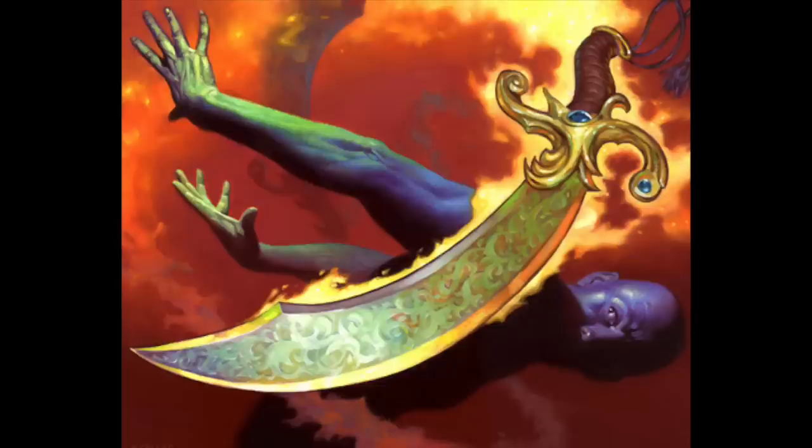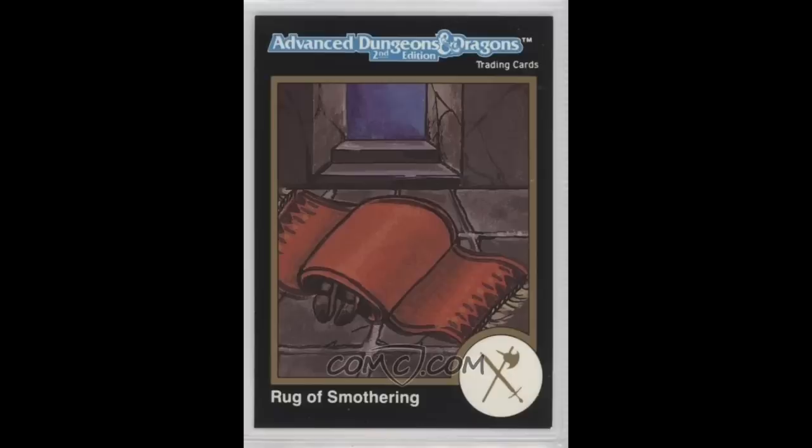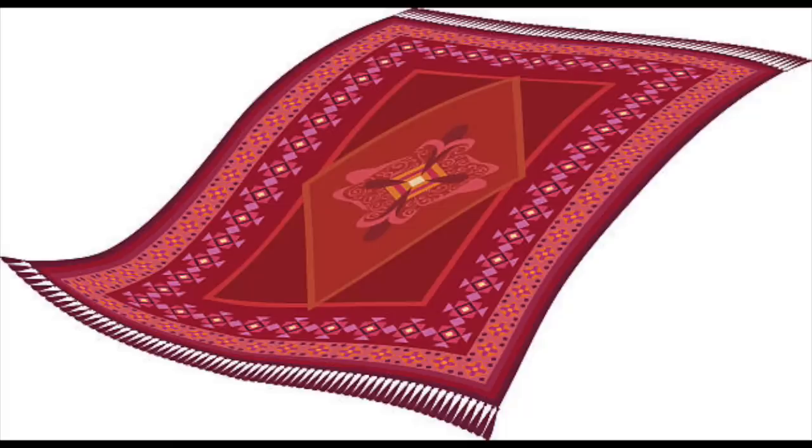Now we move up a notch to creatures that have a little bit more going on with them. The Rug of Smothering is the cousin of the Flying Sword, and it shares many of its same qualities. What makes it slightly more interesting is its unique attack, which it wraps itself about its target's head, grappling, blinding, and suffocating the creature, as well as dealing constricting damage at the start of each of the target's turns. Furthermore, whenever the rug takes damage while it's wrapped onto a creature, it only takes half the damage and the other half goes to that grappled creature.